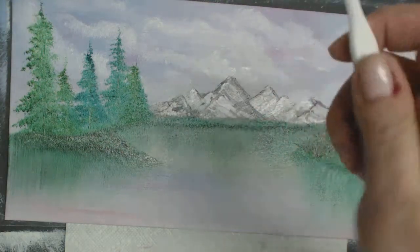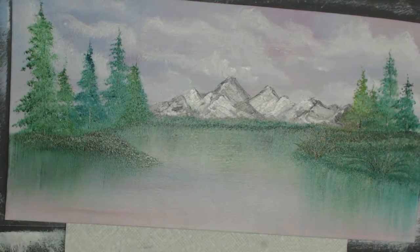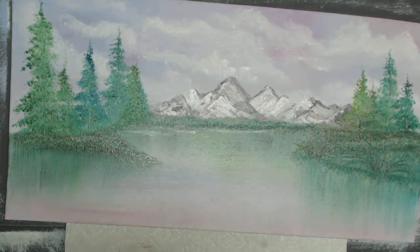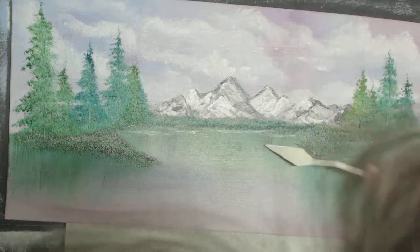I'm going to take my palette knife, I'm going to wipe it off, and I'm going to apply some more clean white paint, because now I want to set the water in. So you pick up a little bit like before when you were doing your mountains, and you're going to come along here and go across like this. By doing that, you can see that I'm setting in water.